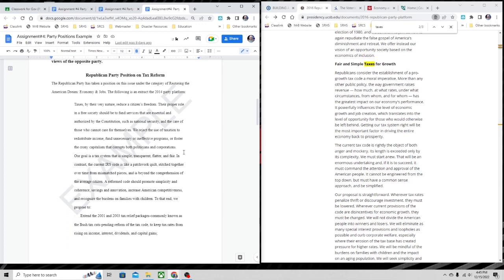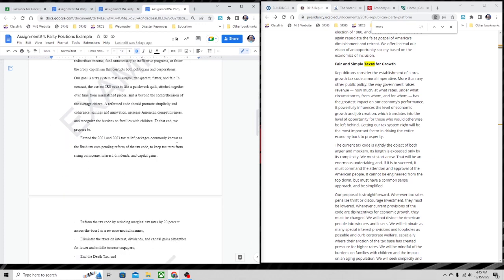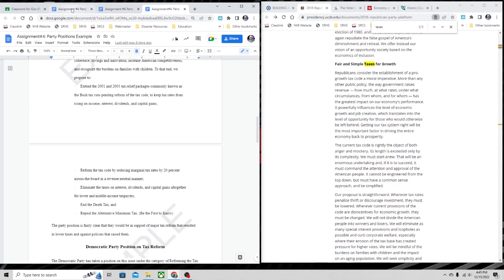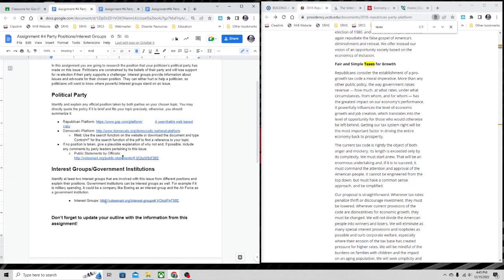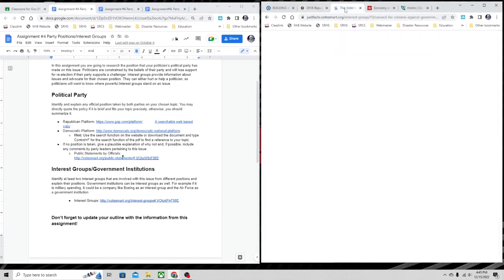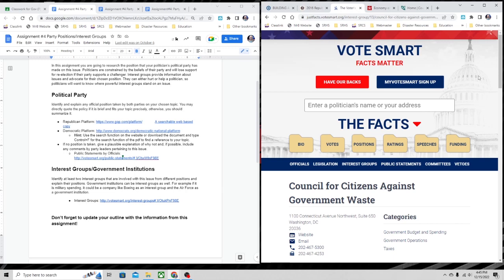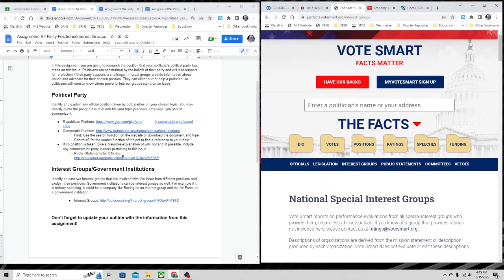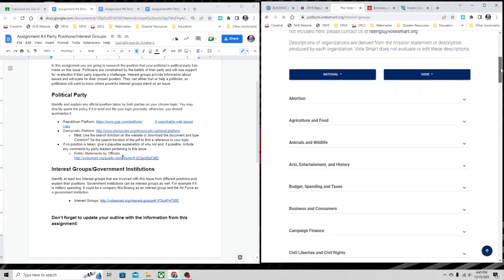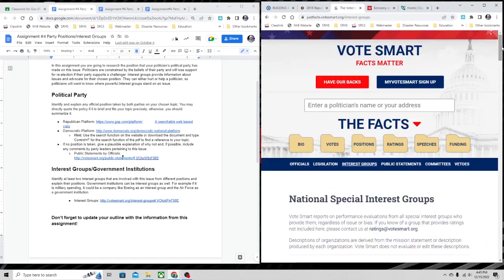It's going to take you a little bit longer to search for them, but they're definitely there. Now we're going to look at the interest groups. So you will use this website right here, votesmart.org, which I got brought up. And this has all sorts of great information, but specifically it's got your interest groups right here. So I click on that and it gives me interest groups. There we go, national interest groups. And then they're actually grouped by category.